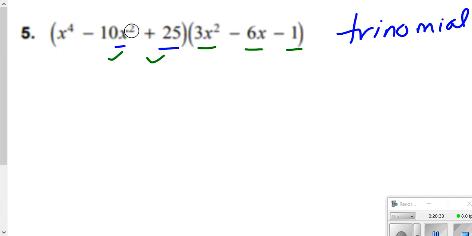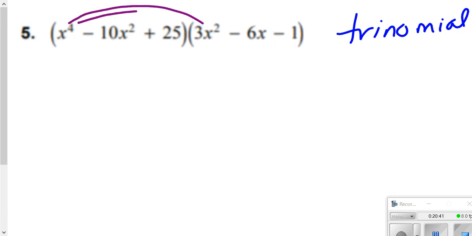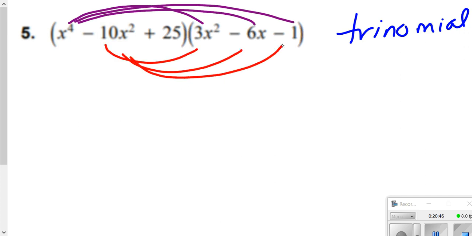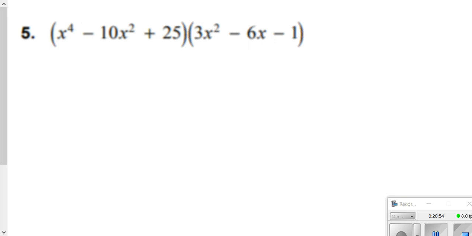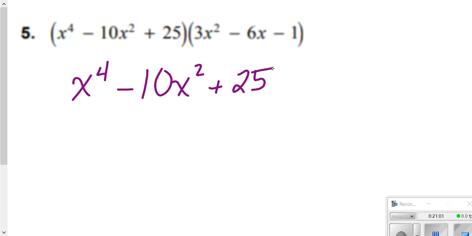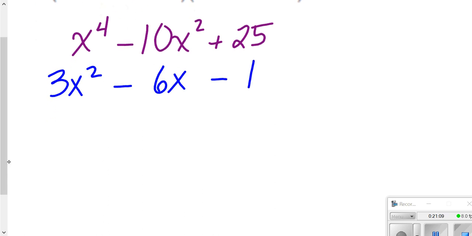So I'm going to show you a vertical way of lining this up, and you might like this and you might not. If you're fine just saying I'm going to distribute these, and then I'm going to distribute the negative 10x squared, and then I'm going to distribute the 25, and you're fine with that, this might not be for you. But for some of my students in the past, they kind of liked setting this up vertically. It's because you can deal with combining like terms at the same time as doing the multiplication.